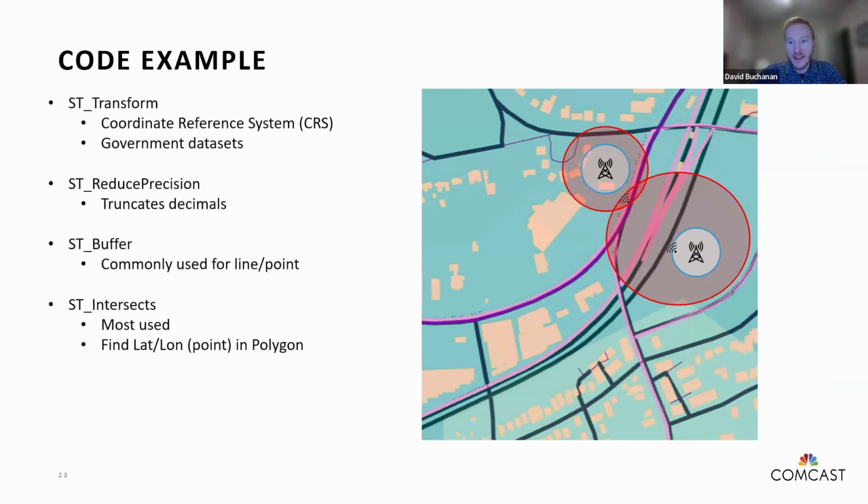And then, back to that workhorse that I was talking about, ST intersects. So you'll notice from the slide above, there's two other points that don't intersect within the red buffers. And so the ST intersects is only going to return true the points that are within our join condition. So we lose those points. And now we just have the points that are relevant for our exercise.